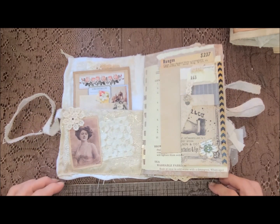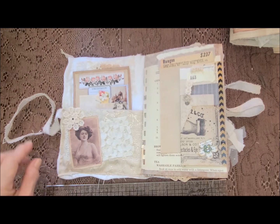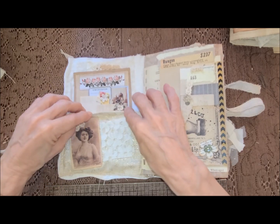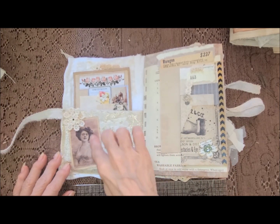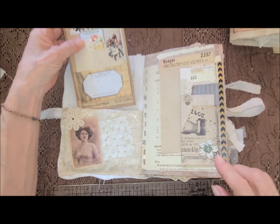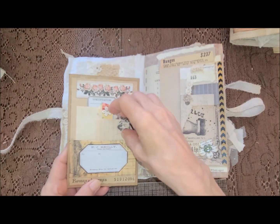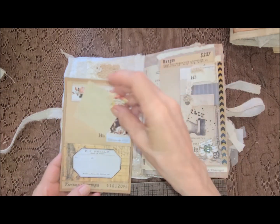This is part of an old curtain I used to have in my living room. And I thought, why waste it, you know? And I cut it up. That's the part that the rod went through because it folds over really nice. Got some fabrics here with a nice image and a flower, which matches the flower on the front. This is your writing board. And I made a pocket with it and put 2 cards in there.